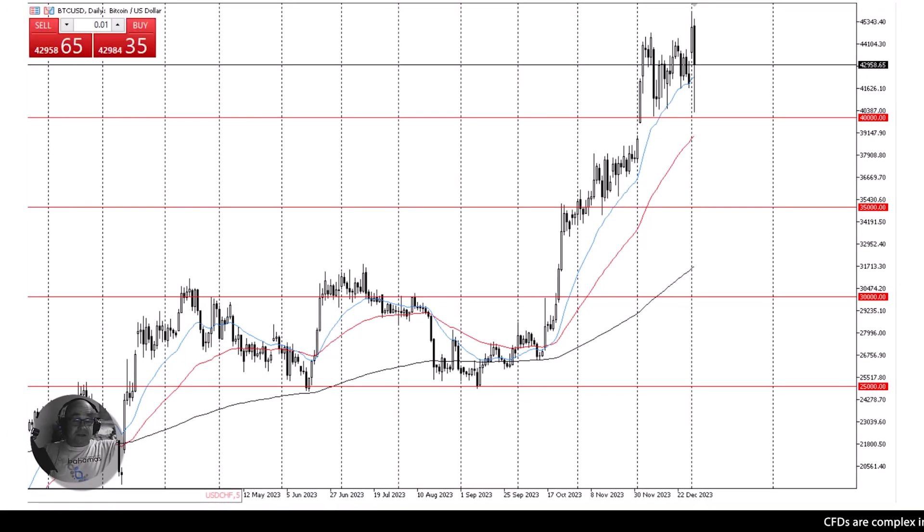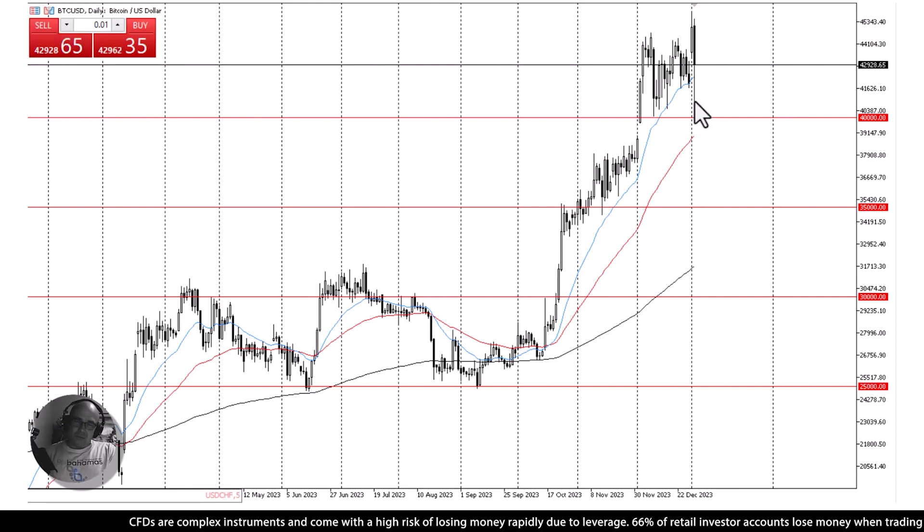From AAAFX, this is Chris taking a look at Bitcoin. Bitcoin initially fell during the trading session here on Wednesday, but the market has recovered quite nicely. It's a tale of two stories: the initial sell-off and then finding plenty of support just above 40,000 — an area I thought could be supportive. The 20-day EMA is also acting as support, and we're closing above it.